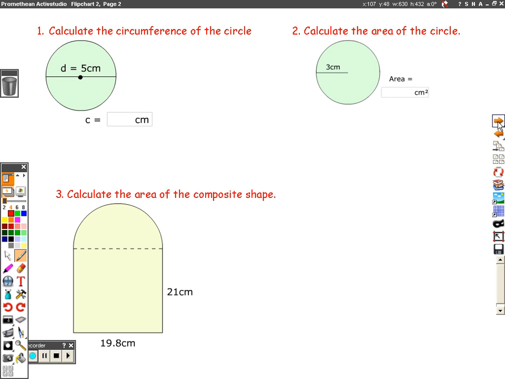Calculate the circumference of the circle. Now, you should have learnt the two formulas that were given on the previous clip. C is equal to pi d. Now, when we were doing this in class, I told you always to write down diameter is equal to 5, radius is equal to 2.5, whether you need the radius or not. At least then you have it in the format that you might be able to use it. So you're simply going to go C is equal to pi, your diameter is 5, so it's 5 times your pi, which gives you an answer of 15.7.